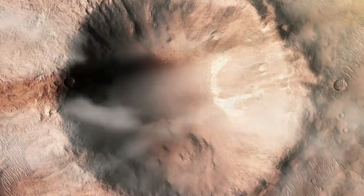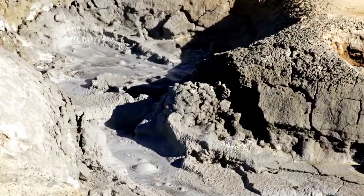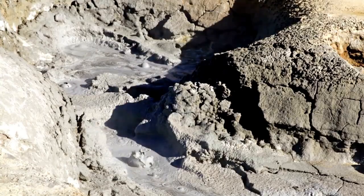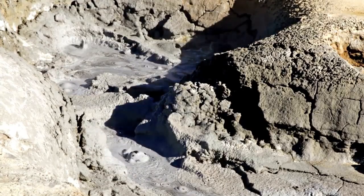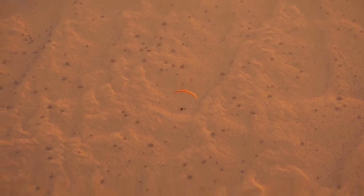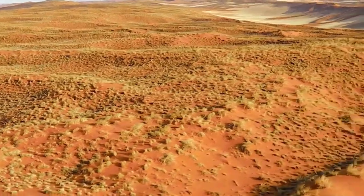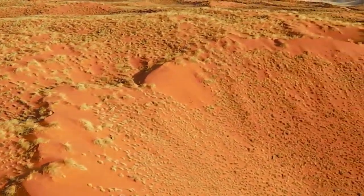Another stunning photograph, the Van Zyl Overlook, provides a panoramic view of Mars' hilly terrain and rocky outcroppings. Ingenuity has also recorded video and audio of its flights, broadening what we know and experience about Mars. These achievements not only represent a milestone in what we know about the red planet, but also encourage future generations to dream big, explore far, and dare mighty things.